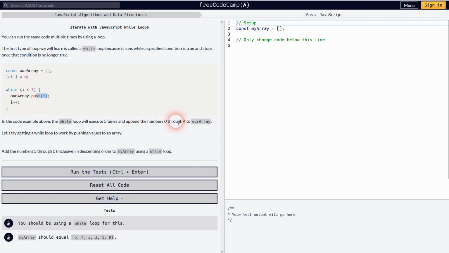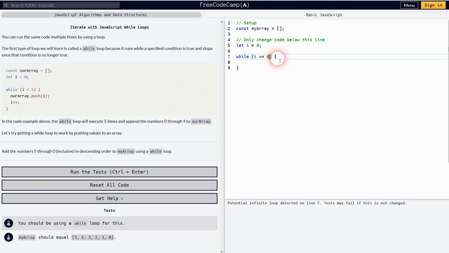And when it's then incremented once more, it becomes 5, then the while condition is false, and therefore the code isn't executed anymore. Let's go to the right hand side. We'll declare a new variable, i = 0. We want to add the numbers 5 through 0, so we'll start with our condition like this, i bigger or equal to 0, but we'll have to set the initial value to 5, and then we'll have to write i minus minus, so every time the loop gets executed, we're going to subtract 1 from i.